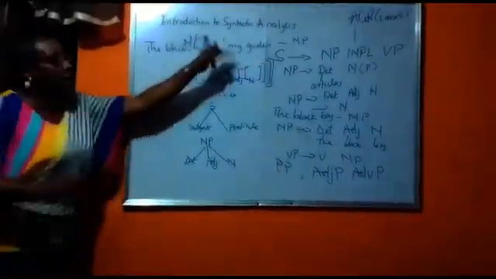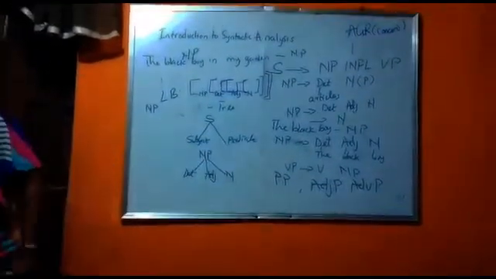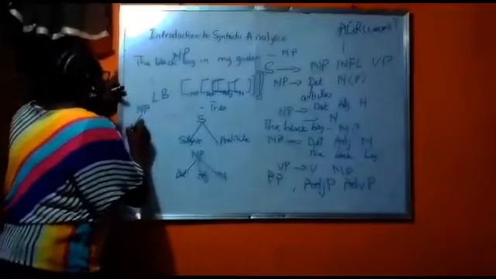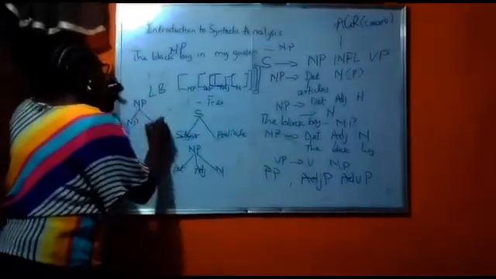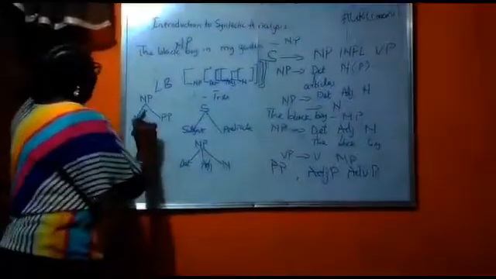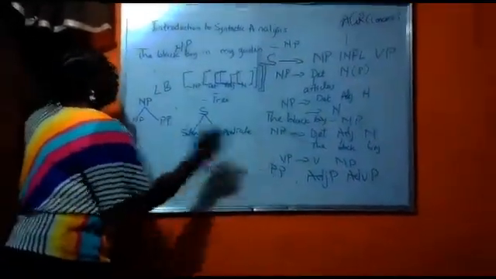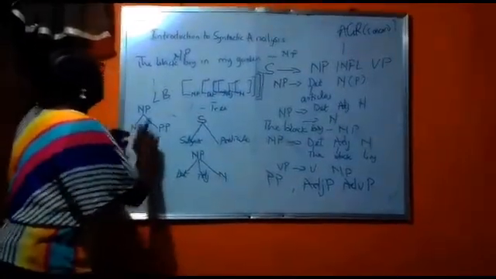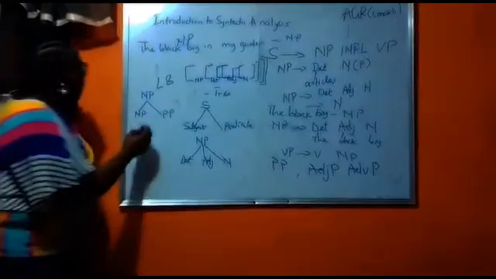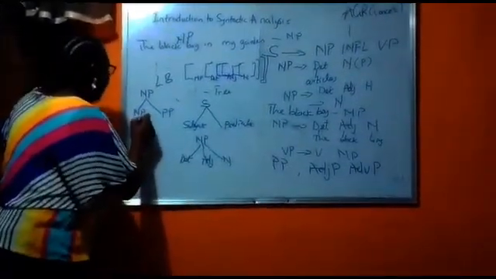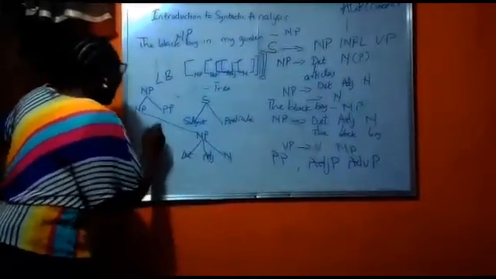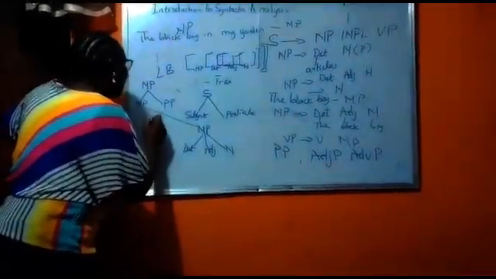How do we break this using the tree diagram notation? We have the black boy, NP, in my garden, PP. Remember our prepositional phrase, NP and then PP. So how do we break down the noun phrase? It will break into what? We'll break the NP just the way we have broken this. And then the PP. Let's see what we can do with the PP.